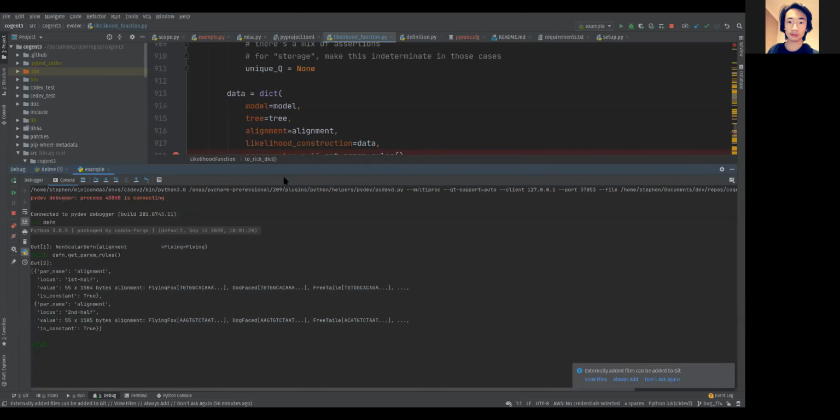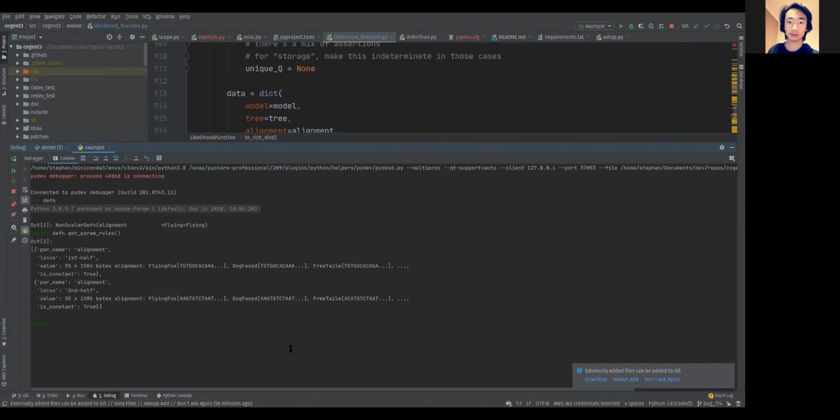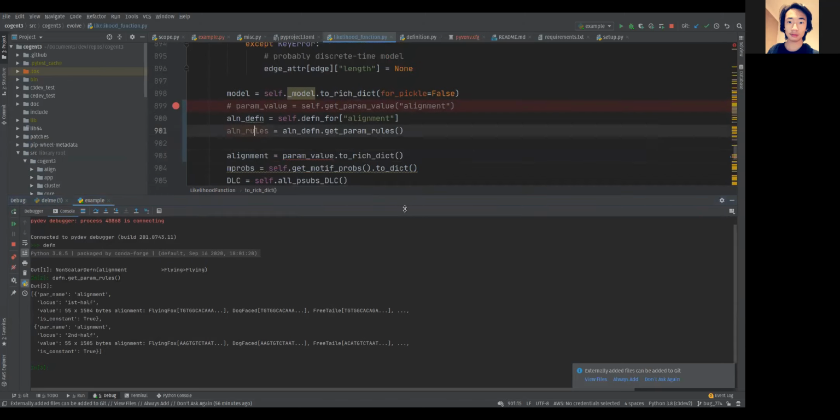Oh, good. So we've got, what did we call it? What was the variable we got up there? We called it align_rules, right? Yeah. Align_rules. We do something along the following. We would iterate over that. That's going to be a list.